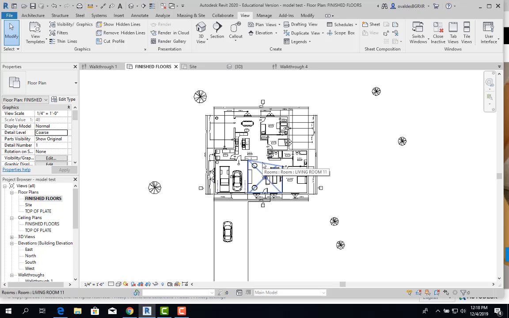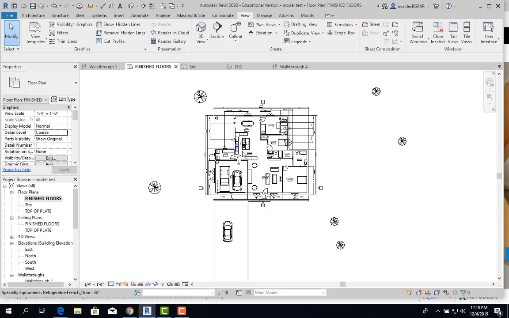And we also have the QR code that we're going to need. The last thing we're going to do is a still rendering of the exterior. And on that rendering, we're going to place the QR code to send them to our panoramic view. So we're going to do that by steps.